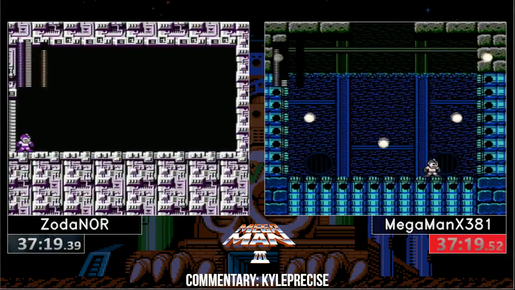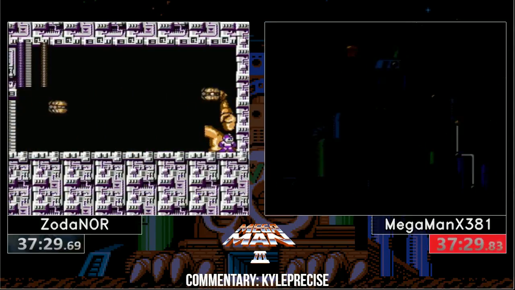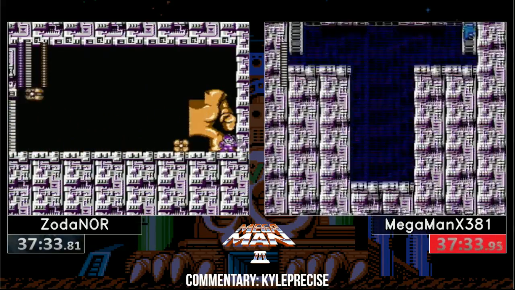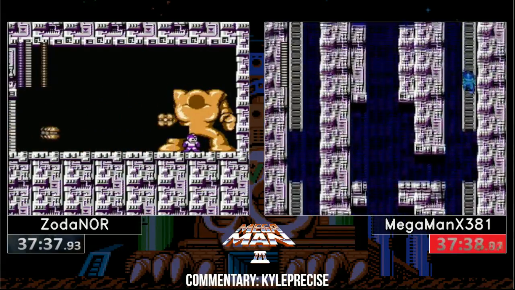Sick fight. Alright, so 381 finishes up the turtles before the Yellow Devil even starts to spawn. This is a race, ladies and gentlemen. Remember back when 381 was falling in 3 holes and then dying to Sparkman? No more.